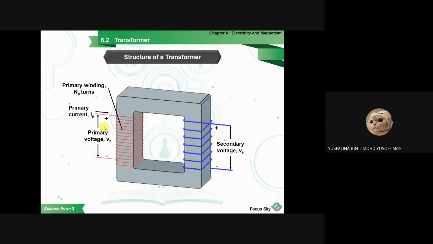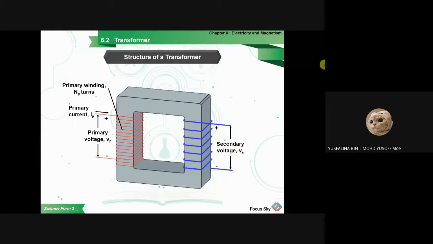So why does it need an alternating current? Because alternating current, as you know, changes direction. I told you about two days ago that it will change direction. The first cycle goes clockwise, and then it reverses and moves in the opposite direction. Because of this changing direction, we need to use alternating current. You cannot connect the transformer to a battery, it will not work and the bulb will not light up. Only if you connect it with alternating current will the bulb light up.